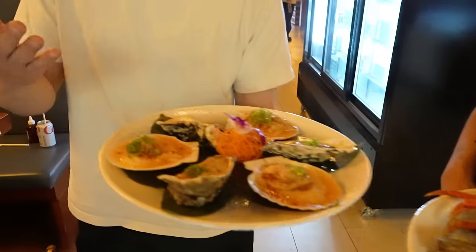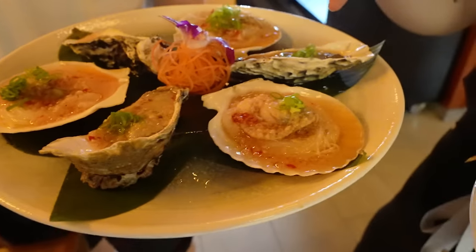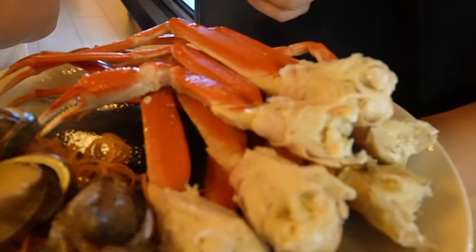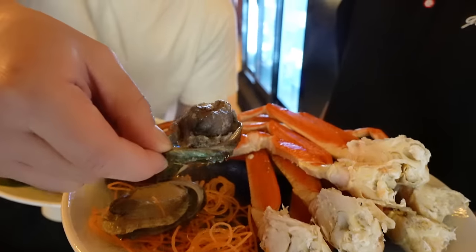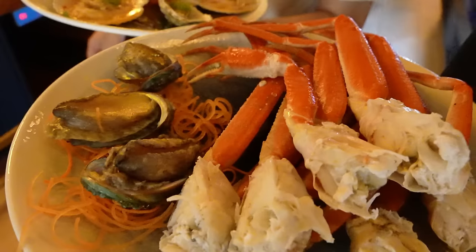Now we're in the seafood section. What else? Haixian. So we got the vermicelli scallop with garlic and oil sauce. And right next to it, we got the mussel with the oil and garlic sauce. Classic Chinese recipes, guys. Coastal food. What about here? Right here, we got snow crab and abalone for you guys. Whoa! Dude, you guys have never even seen all you can eat abalone look that fresh before. That's not dried out for junk, guys. That's straight out the deepest waters of Jacques Cousteau.